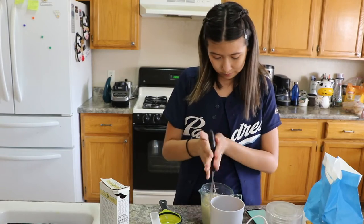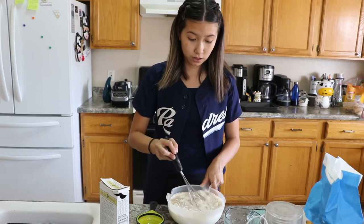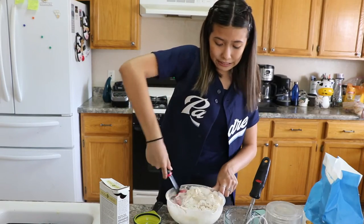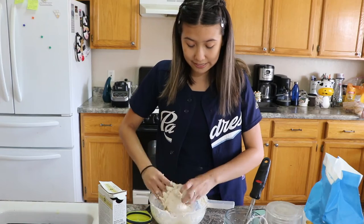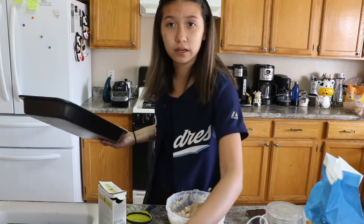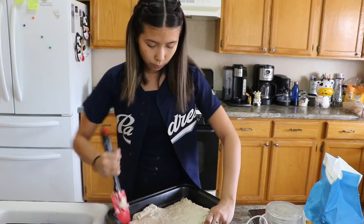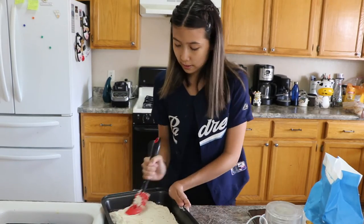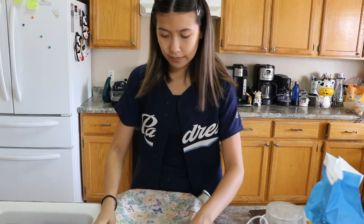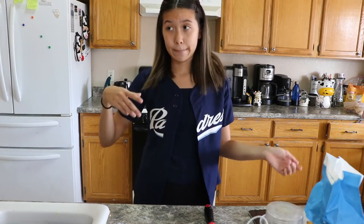What happened to my whisk — did it break on me? And then we pour this in. This makes sense. I don't trust yeast — I don't like the concept of it. Anyways, now we pour this in here. I feel like this is a lot, but I hope it actually works. This is getting very dough-like. The video was not like this. My chances of actually acing this recipe are very low. I'm going to put it in this bowl and kind of spread it out, and then she said wait one to two hours so it doubles in size.